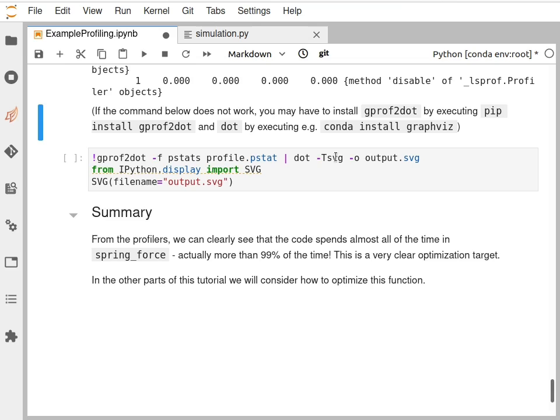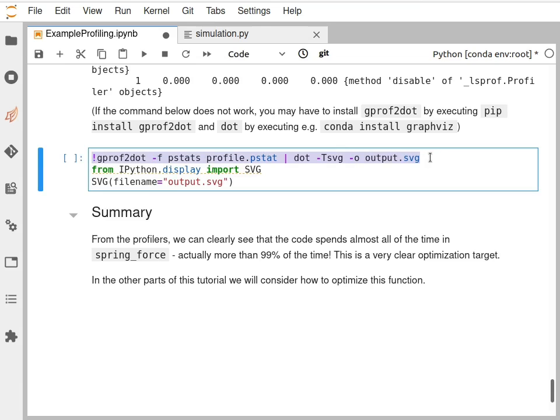And what I'm doing in this cell is, the exclamation mark means I'm executing a shell command. Let's not go into details of how this works with the shell, but this whole line turns the profile that is saved in profile.pstat, which we just saved before, into an SVG file, and makes a nice call graph out of that.